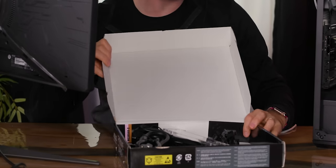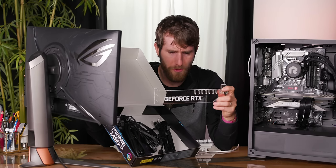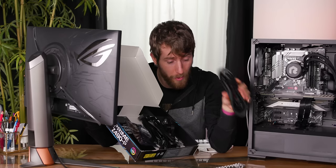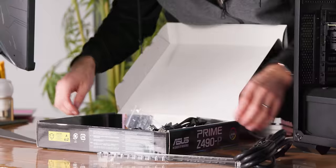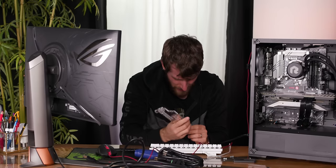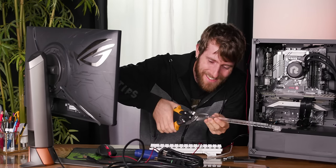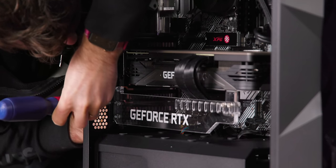In terms of accessories — there we go, I found them. There's an acrylic GeForce RTX sag reduction bracket, which we should put on. There are extra screws, a motherboard manual, a power cord for the power supply, as well as additional modular cables. There's a little nub in here getting in the way — these are not for cutting acrylic. Watch the whole thing crack... actually it was a pretty successful cut, looks pretty clean. Let's fire it up.